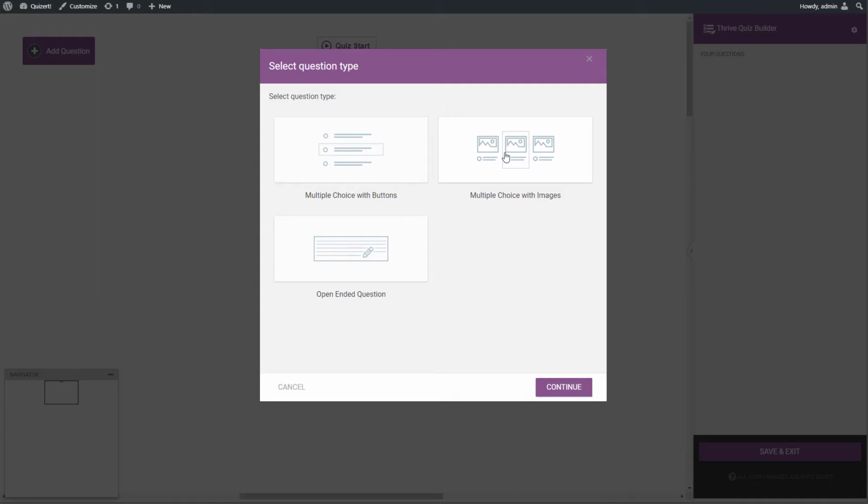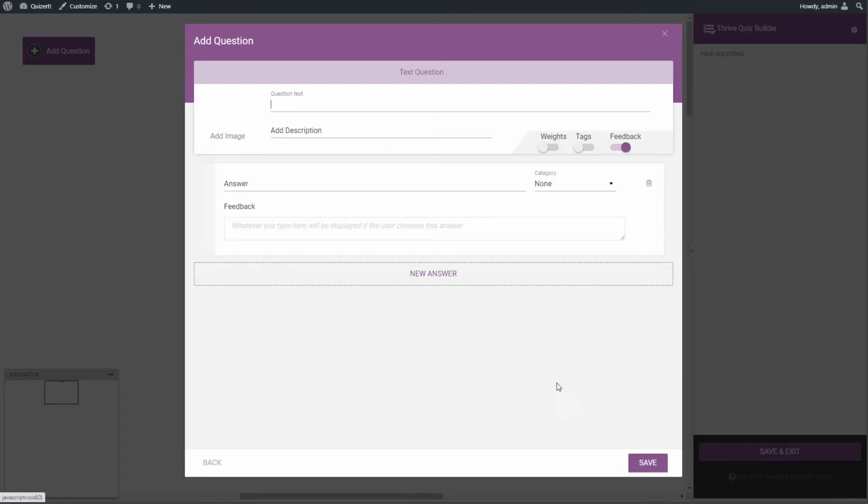And then you would have 3 different body types, like normal, average, large, small, whatever, it's up to you. You would just use images then. Or you could use multiple choice of buttons. I usually just go with this. I find the other one doesn't work, I don't like it as much. So anyways, I'm going to go with multiple choice of buttons. You choose whatever one you want. It's fine. And click on continue.